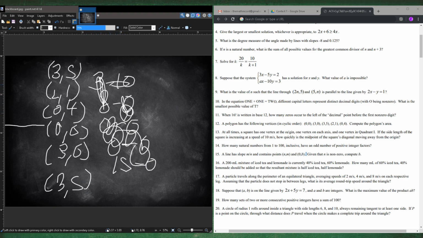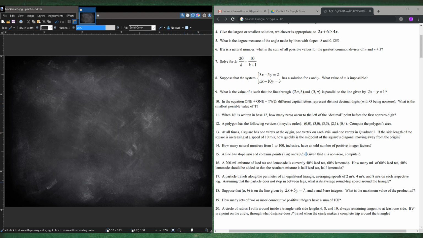That's 11. Minus 10 is 1. So we have 1 positive. So 15 plus 1 is 16. Take the remainder times 1/2, and you get 8. And 8 is the answer. So the area is 8. So that's the shoelace theorem. It's pretty cool because it kind of looks like a shoelace if you write out the coordinates.